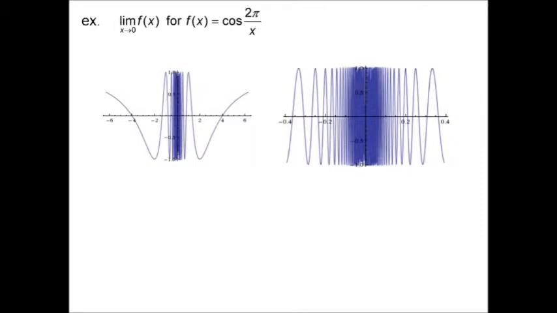Alright, here's another unusual one, at least I think it is, but here we go. The limit of f of x as x approaches 0 for cosine of 2 pi over x. What I did here is graph this from negative 2 pi to positive 2 pi. It looks a little messy, so it's hard to tell because I'm going for 0, so I'm looking for an x value right here in the center of all this mess.